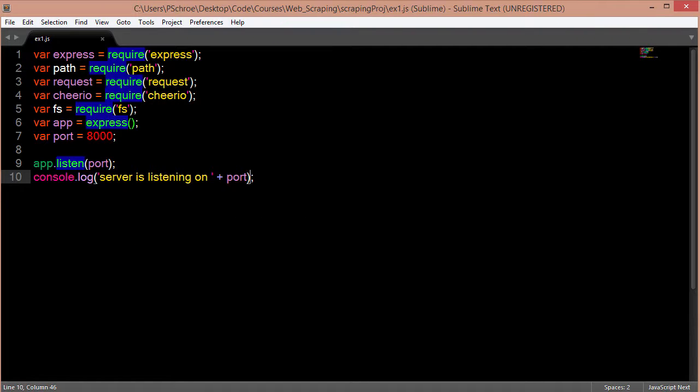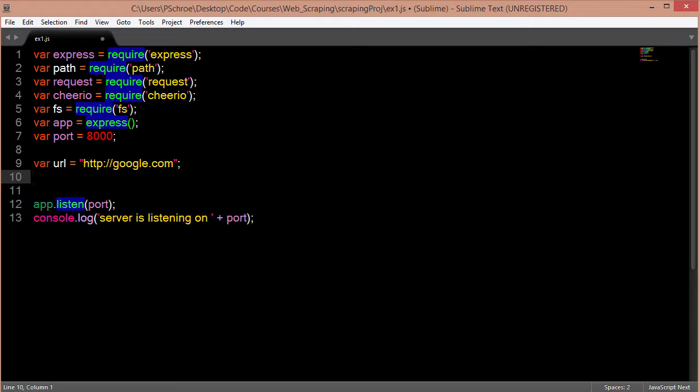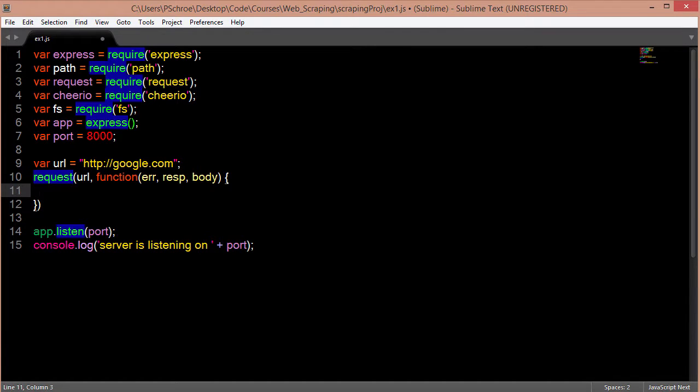Okay, so since this is a tutorial series on web scraping, the first thing that we'll do is scrape the website google.com, and we'll log the contents to our console. We'll first define a variable to pass in as the first argument in our request. So we'll pass the URL as the first argument, and the second argument will be a callback function that will take 3 parameters. Error, the response itself, and the body. We'll be able to use these 3 parameters to display an error if there is an error. We can use response if we want to check for a certain status code like 200 or 404. And we'll use body in order to print out or download whatever it is at the requested URL.